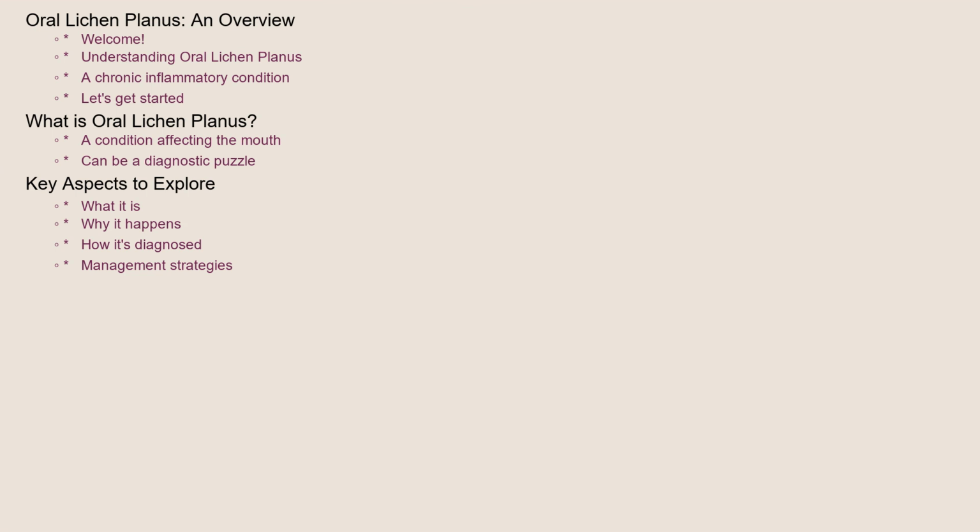Hello and welcome. Today, we're diving into a condition that affects the mouth and can sometimes be a bit of a puzzle, oral lichen planus. We'll explore what it is, why it happens, how it's diagnosed, and what can be done to manage it. So, let's get started on understanding this chronic inflammatory condition.